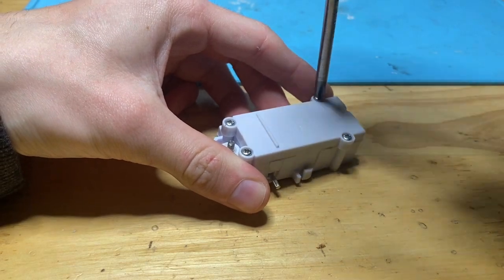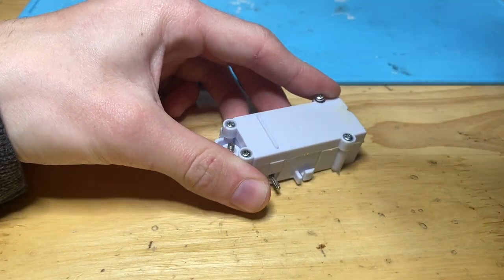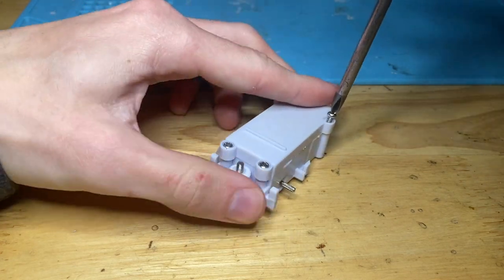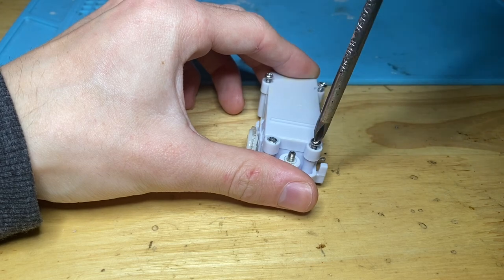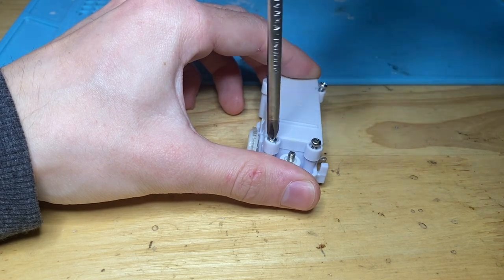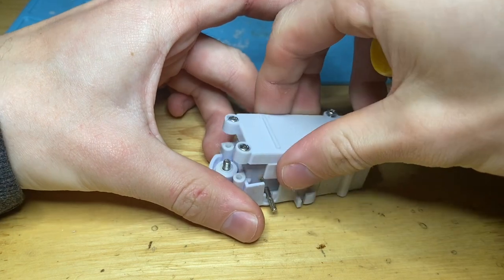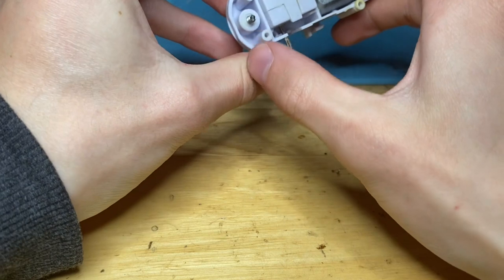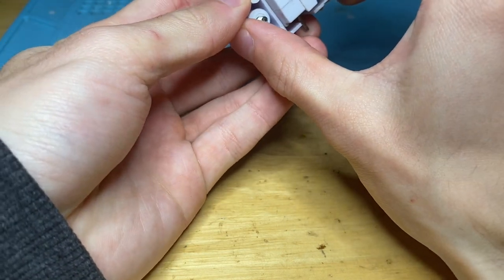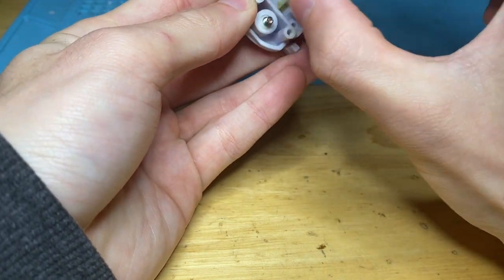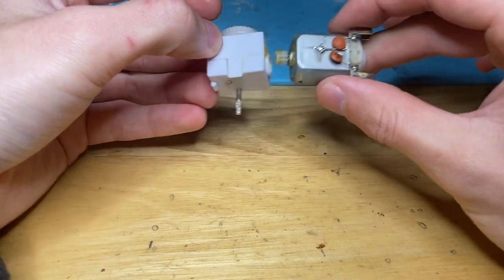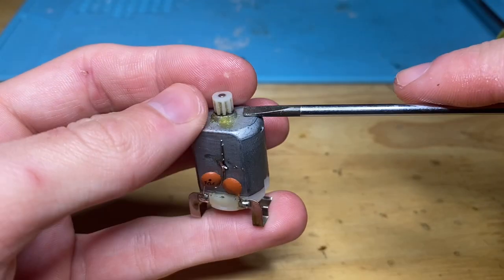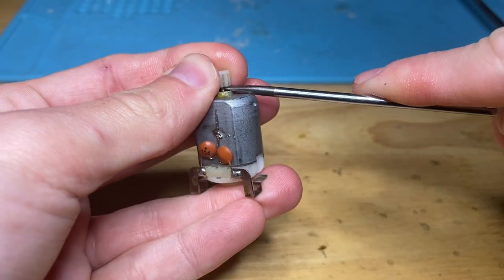Now you're going to take apart the four screws on this side of the gearbox. I'm going to remove my light so you can see better. You're going to remove this cover, hold the motor right here on the tip, and then hold both of the wheels and this whole assembly will pop out. Now we can set this aside. This is the first gear that usually fails in the Zuzu Pet.